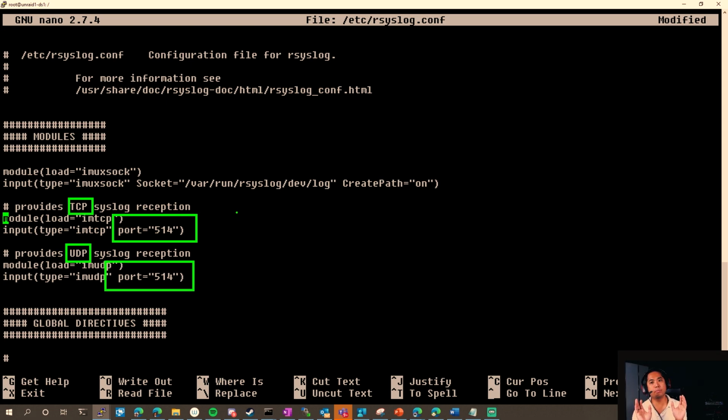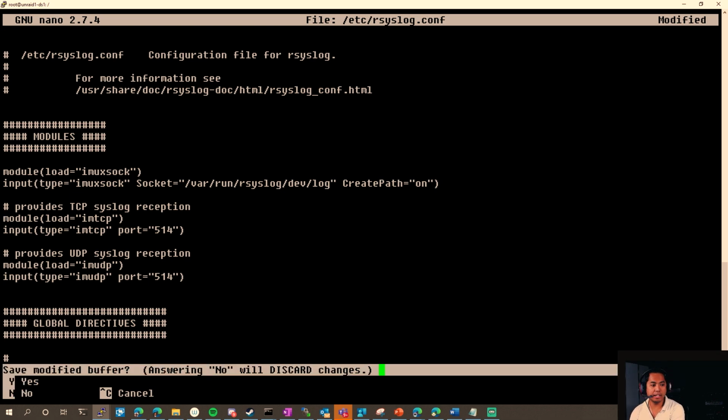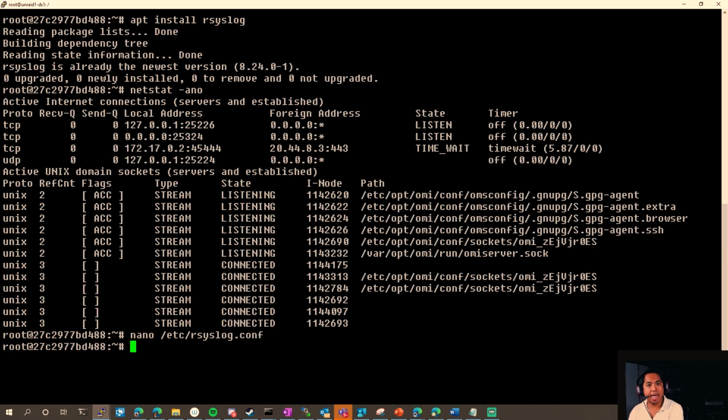Syslog will listen to the port, but we have to make sure the packet comes in. So how do we do that? Okay, well, let me get out of here. You want to press Control X, okay? And if it asks you to push Y for yes or N for no, put no. And let's do a tcpdump.